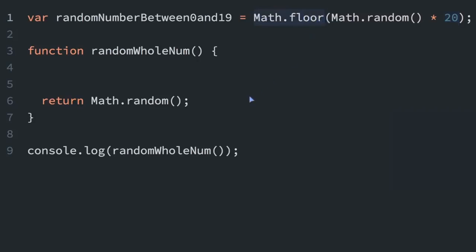So let me show you another example where we're going to get a random whole number between 0 and 9. It's going to look just like this. So we're going to modify this function. This Math.random, we're going to pass into Math.floor. So I'll have to put the parentheses because we're passing it into that function. And it's Math.random times 10. And that's going to give us a random number between 0 and 9. So if I reload this, you can see 9, 5, 4, 1. Every time I load it, it's a different random number.